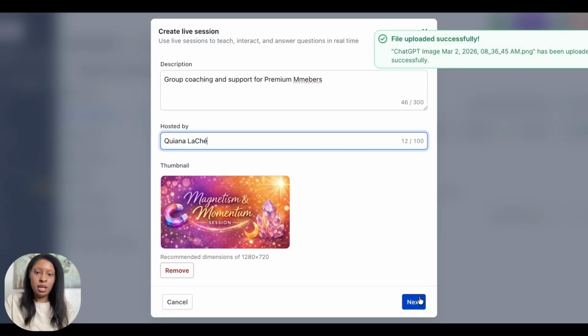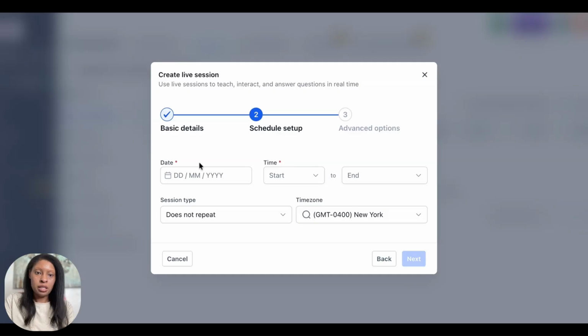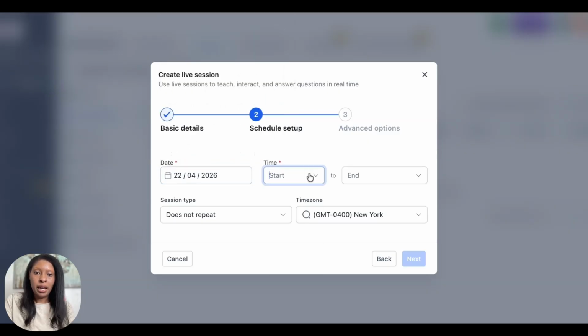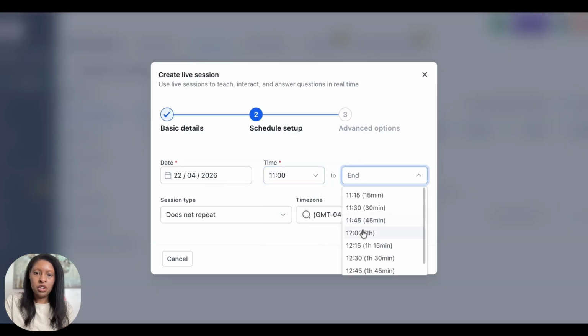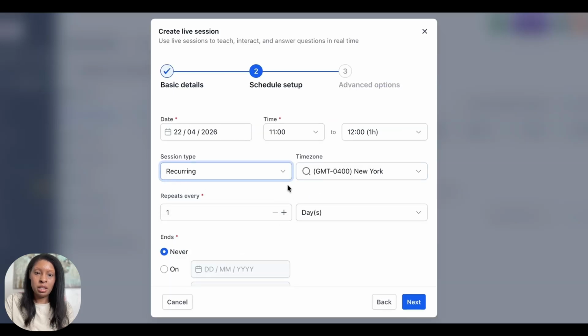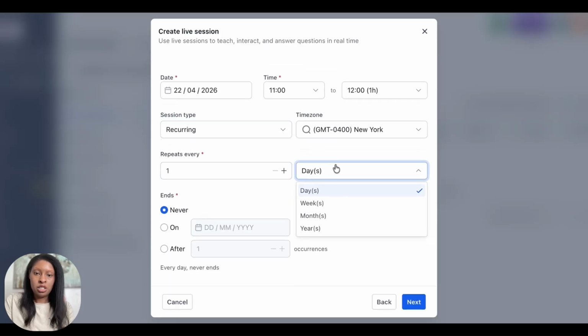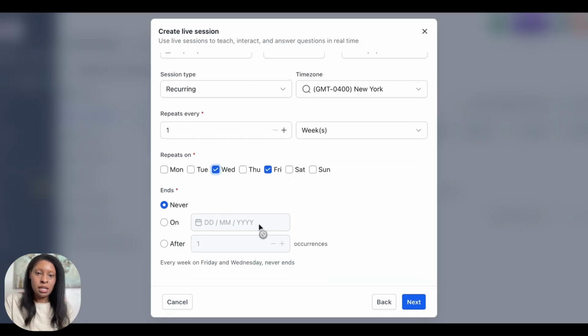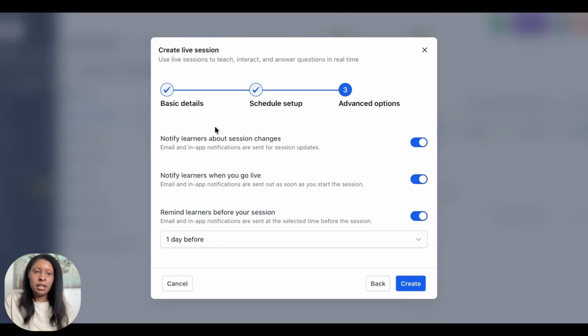Okay. So then next, let's go ahead and put the date in. Now notice that it's day, month, year. Okay. So we do ours every Wednesday at 11 a.m. to noon. We're going to repeat this. Yes. Time zone, I'm an EST. Repeat, not every day. Once a week. Not on Fridays. We're going to do this on Wednesdays. Ends never.